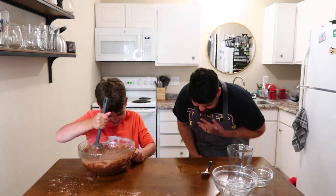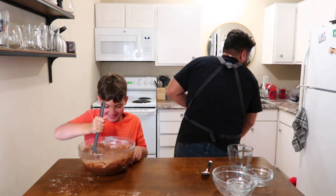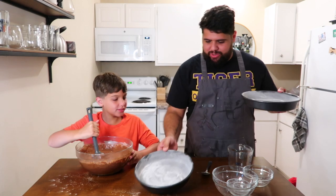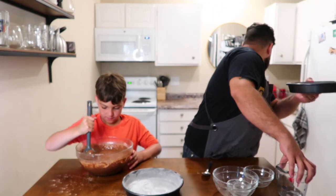Mix it in. She scared me so much, I almost died. It looks like mud now. All right, so this is gonna go into 2 9-inch cake pans.